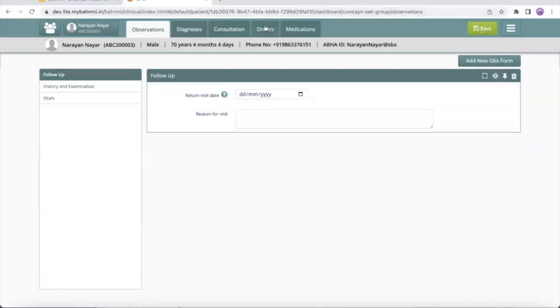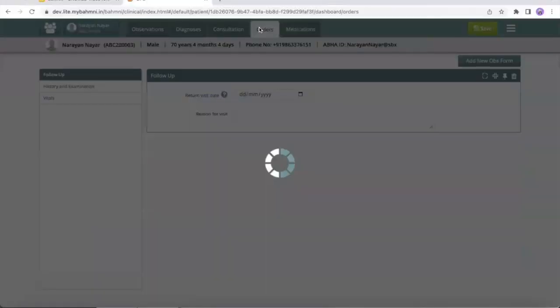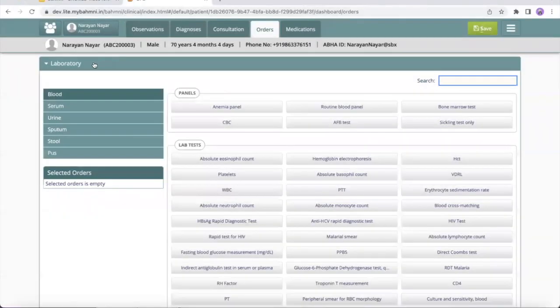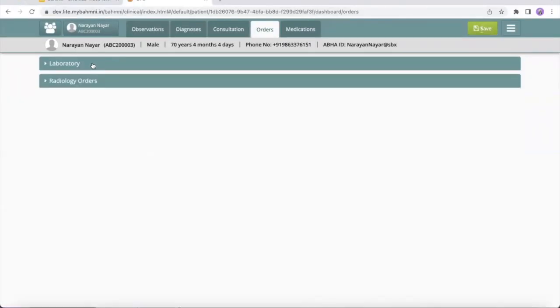So here we have the orders tab. Under this orders tab, there are certain orders. For the time being, only the laboratory and the radiology orders are implemented. So we do not have procedures in our current Bahmni setup.